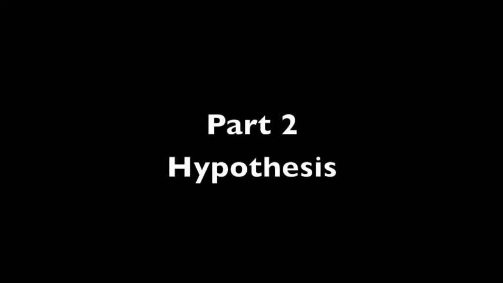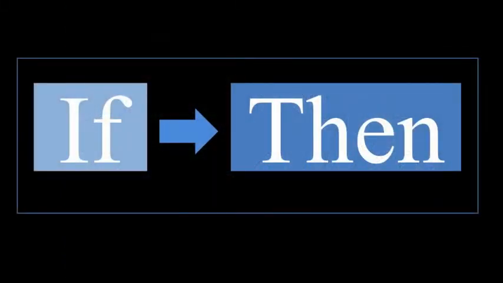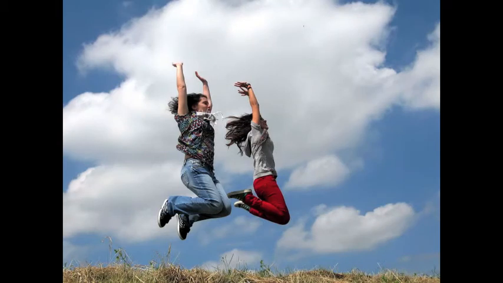Part 2. The hypothesis. State your hypothesis. Your hypothesis should be in the if-then format. For example, if I wear red shoes, then I will jump higher than if I wear other colors of shoes. Or, if I wear red shoes, then it will not have any effect on how high I jump.